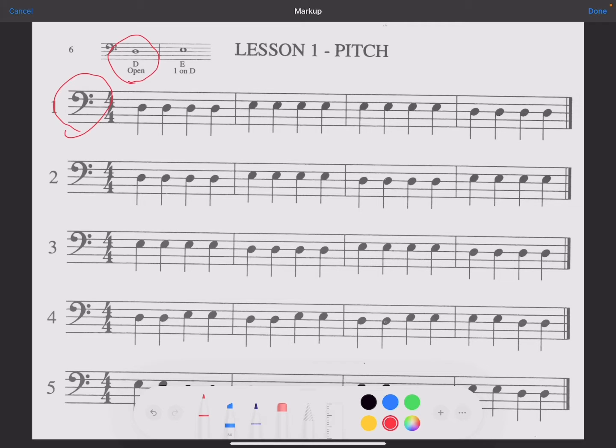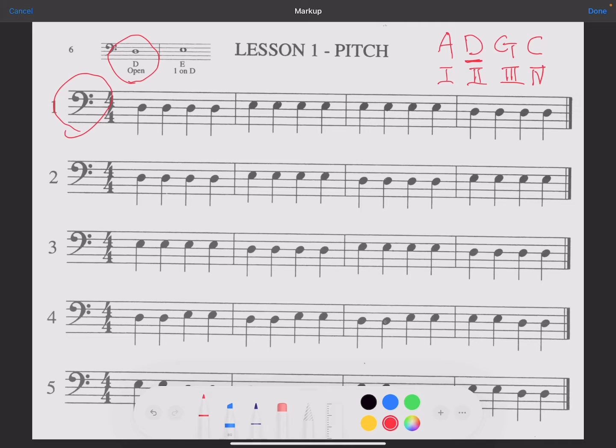We know there are 4 strings on cello. They are, I'm going to write it here, A, D, G, and C. For the D, open means we are playing on this string, okay? Usually we use Roman numerals to identify the location of the strings. As you see, I'm writing down Roman numerals at the bottom of those 4 strings.